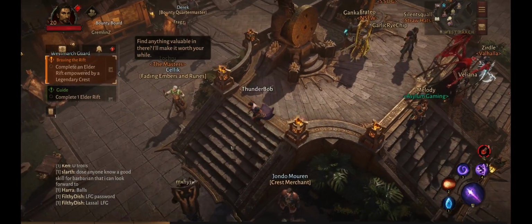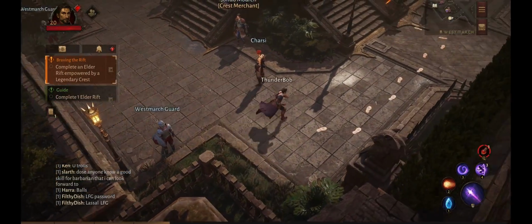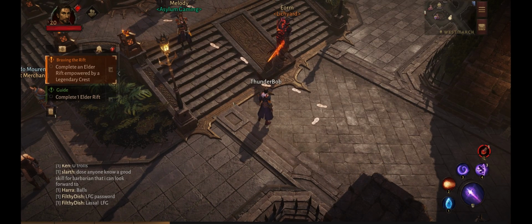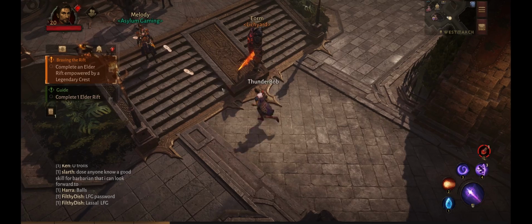Like, Diablo 2, it was the sense of exploration and going through the act and finding gear and figuring things out. Here, they don't let you do any of that. They want to hold your hand the whole time, and they want to sell you stuff. That's what the game is, it seems like. And I don't hate it. The actual gameplay is competent, you know.